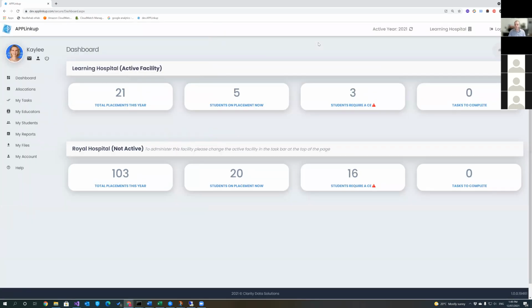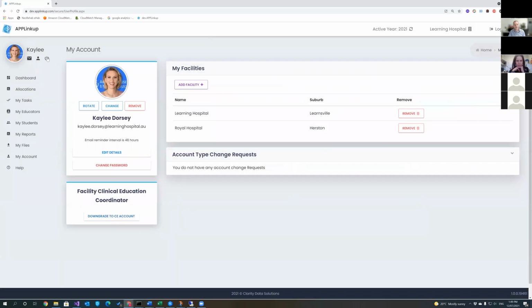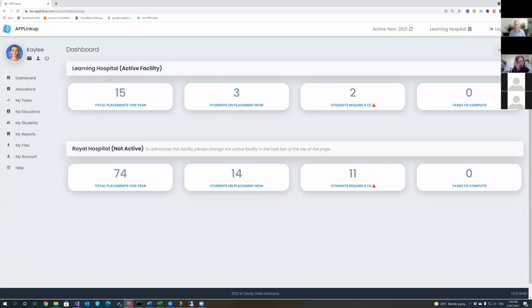Right, I'm going to stop talking for a moment. I think you've now seen everything in the system. The only things I haven't clicked on are these icons here. So here's a shortcut for getting to my account. It'll take you to the exact same place. And this is the logout button, which will do the same thing as using the logout at the top right-hand corner of the screen there. So they are just duplicated functionality of some of those things.